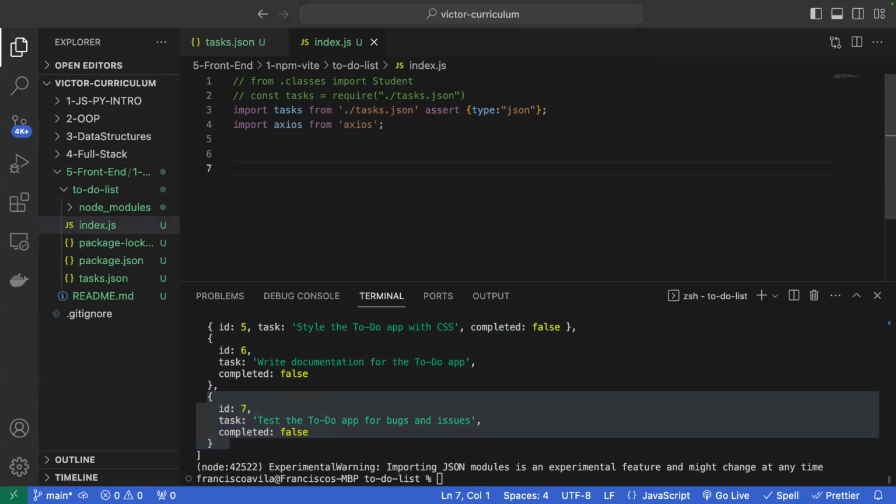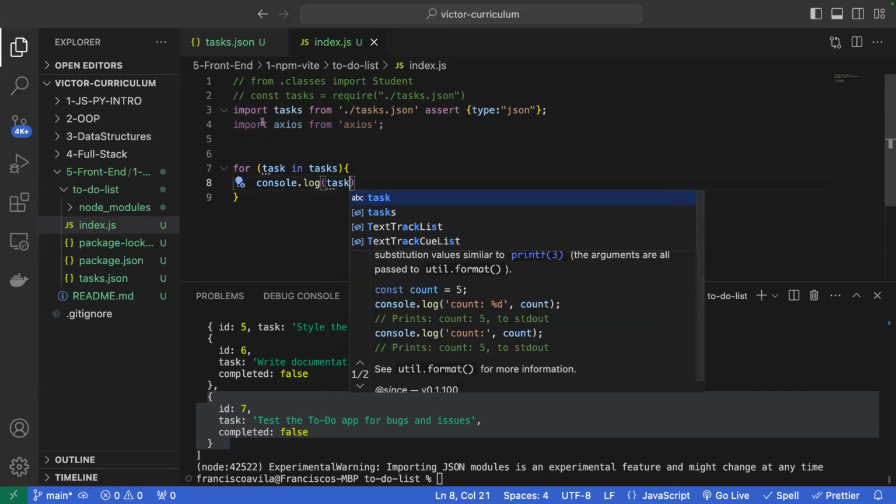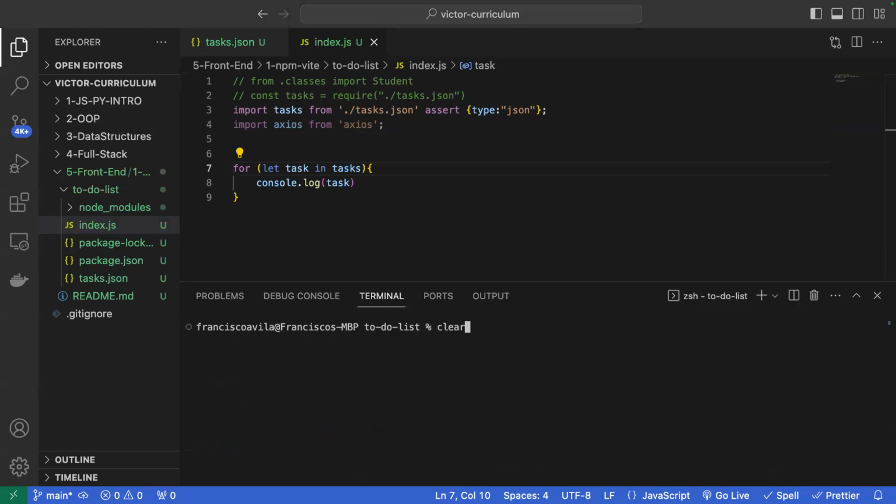You want a map? Yeah, I would eventually want to map, yes, but I was hoping you guys would tell me to use a for loop first. So I'm going to go over the example of the for loop. Use a for in loop. A for in loop. Okay, awesome. Let's do for task in tasks. And let's just console.log the task. Oh, and I have to utilize let in there. I forgot. Okay, so now let's run clear.